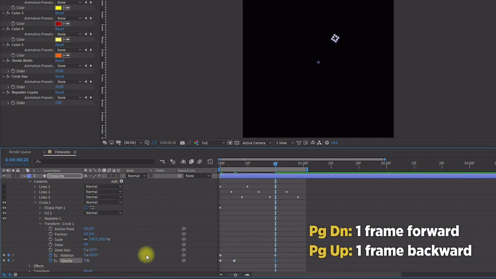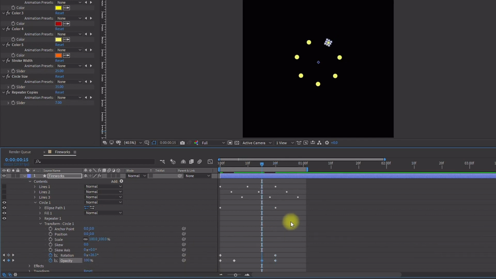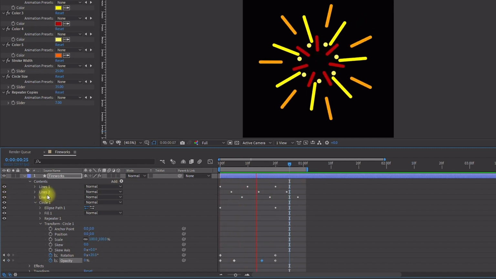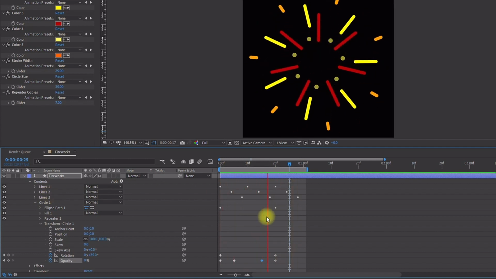And then page up to go in the opposite direction, 1, 2, 3, 4, 5, and make that 100 degrees. So that way it kind of comes in, it fades in, and it fades right back out. So if we add all of this in and watch it back, we have something kind of like that, but we still need to offset this.